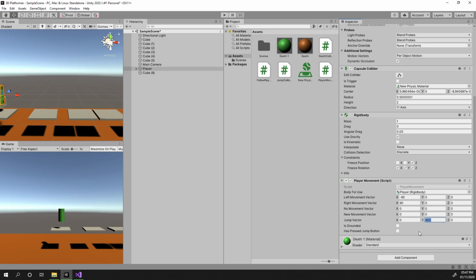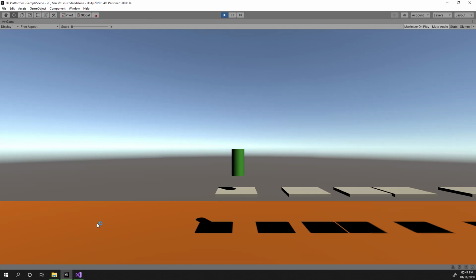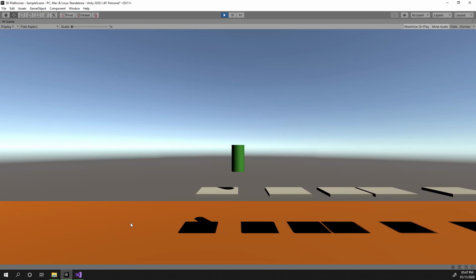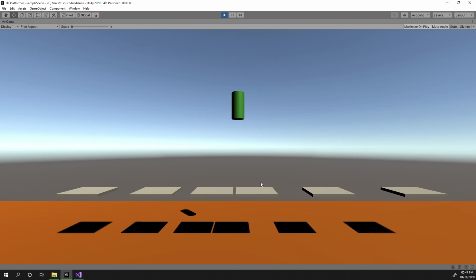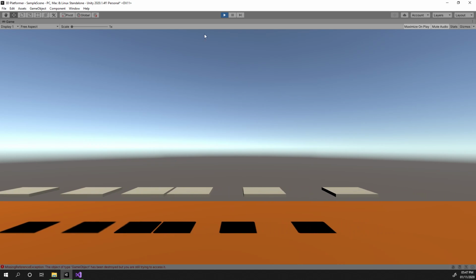600 was too high and 60 was incredibly low. I'm going to go ahead and ballpark 400 being a good value for this jump. It's still pretty high, but let's keep it like that. We can tweak all those variables later, but for now we're going to try and implement some more functionality based stuff.